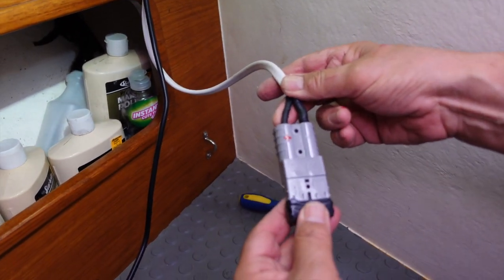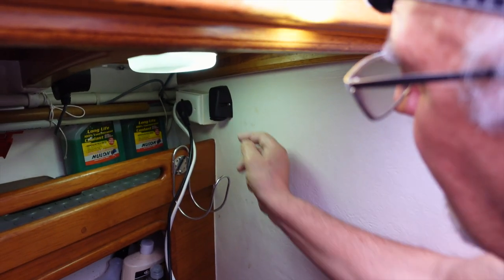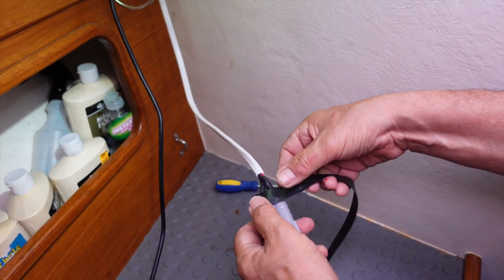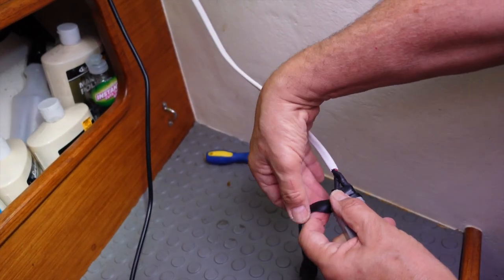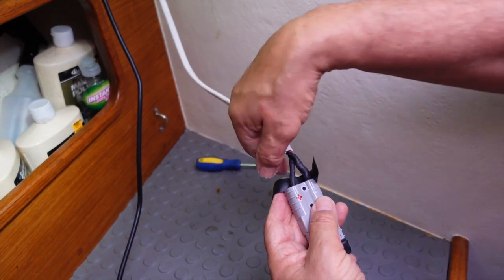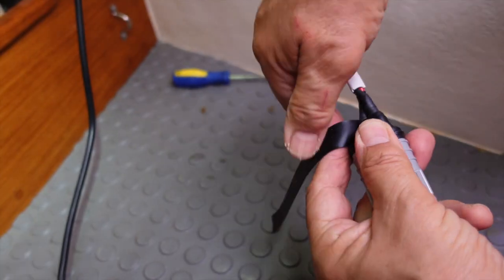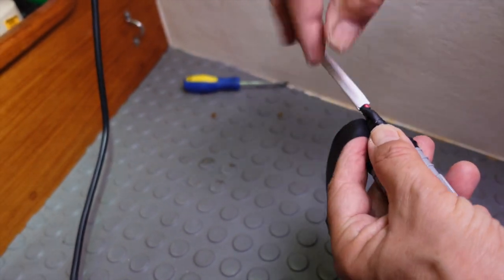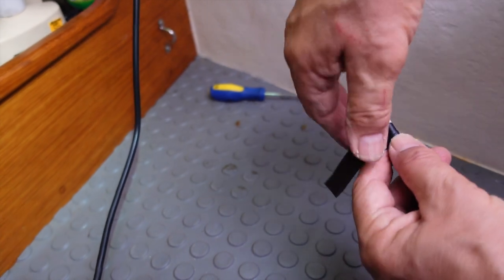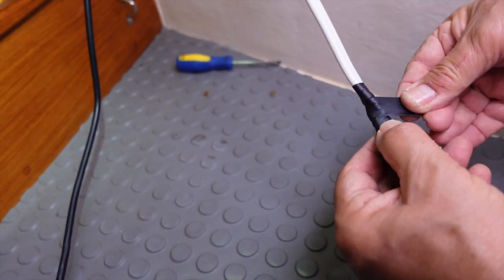A lot of the complaints associated with these portable fridges are really related to the power supply. These cigarette lighter style outlets are okay, but they're not really reliable enough to have a fridge running that's a critical appliance. So the next step is really just sealing it with some amalgamating tape. You can get bushes for the back of these plugs that reduce the opening size for smaller cables, but I don't have one, so I'm just going to seal it with amalgamating tape. The correct term for it is really self-amalgamating tape. It's like a sealant that's made into a tape. As it's stretched and wound upon itself, it sticks to itself and becomes a watertight seal, really.